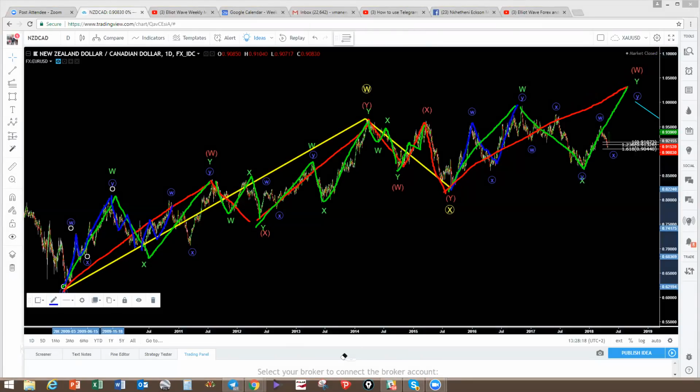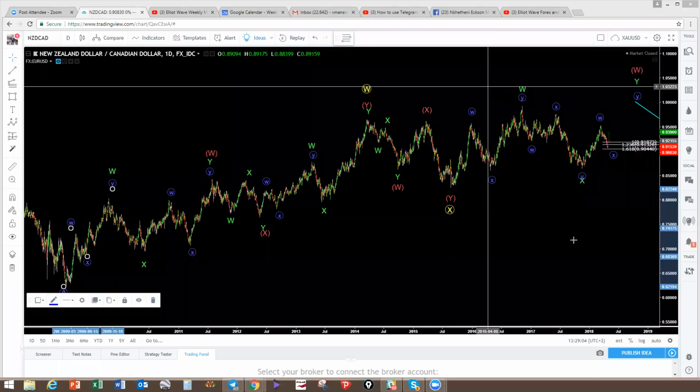Let's take off this one so we know where we're going. All right, we know that the green always has the blue underneath, the blue degree lower. So we've got this one, the blue, so you can have a blue degree under. Here we've got a blue degree under. Look at the size of this blue degree here, because that is the same size that we're looking at on this X. So I'm going to switch everything off. You can see all the labeling, all the structures on the screen. I'm going to switch it off and now look at this blue X, which I want to be similar in degree as this one. Okay, let's go.